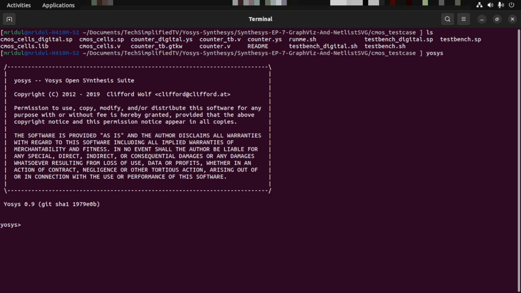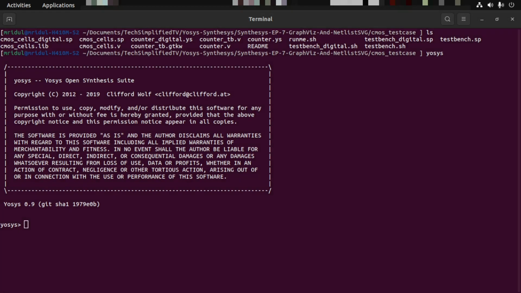The Yosys prompt has opened, you can see, and now let me do step by step the synthesis process that we have already done in our previous practical episodes. Once the synthesized netlist has been achieved, we will proceed to the JSON file generation and the dot file generation. First we will go for NetlistSVG, that is the JSON file, and next we will go for the dot file, which we will view through GraphViz.